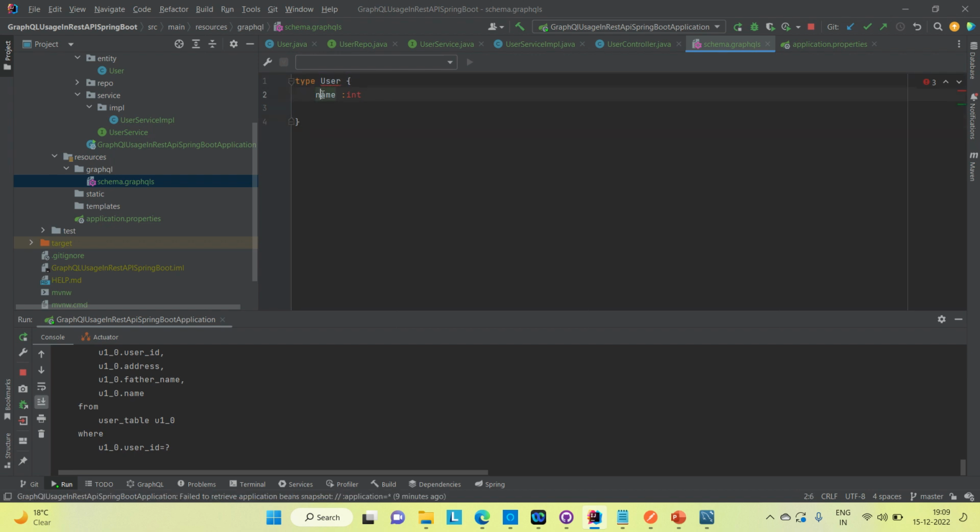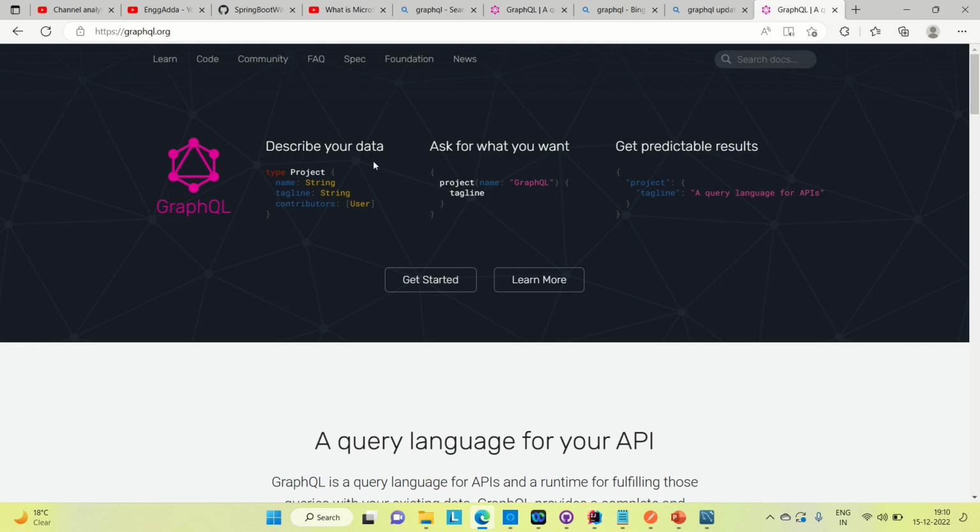The ID that we are providing was user ID, and it should be of GraphQL ID type, like this, and we should have a name. The name was of string type. Similarly, we have the father name and address, both of string type. So we have created the data. Here you can see it was asking for describing the data, so we have created the data here.